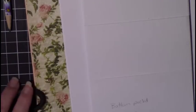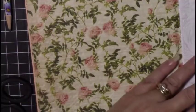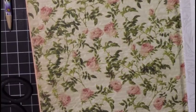And let's see, what was this? 5¾. So 4¾. So you get a 4x6 photo in two of these, and then a small one here. So that is the three pockets, guys. So do that on the other two flaps, and then when I get back with you, I will be decorating.